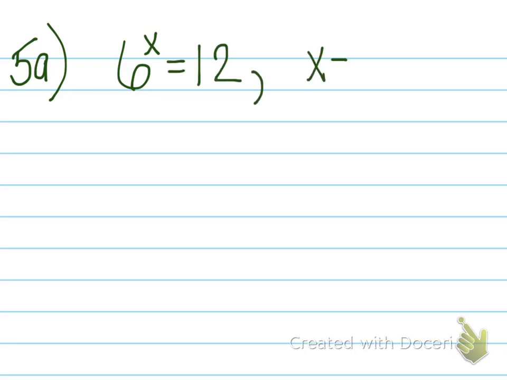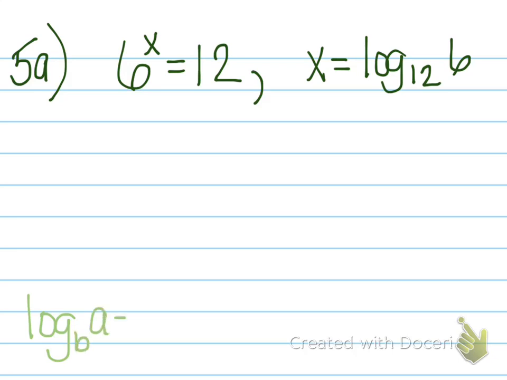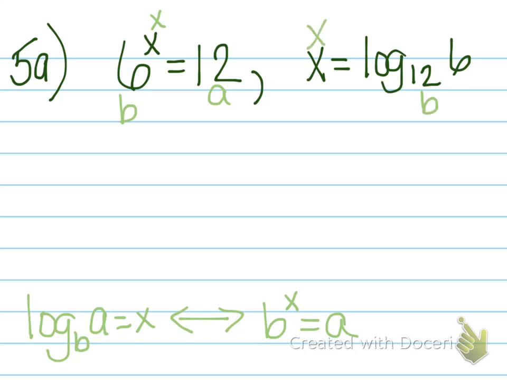Then x equals log base 12 of 6. So just thinking back, I'm just going to put it again down here. I always like to write this out on whatever page I'm on. It's so much easier when I can see it right in front of me than trying to remember it, because so many letters just get all jumbled. So here's b, here's x, here's a. So this should be b, x, and a.